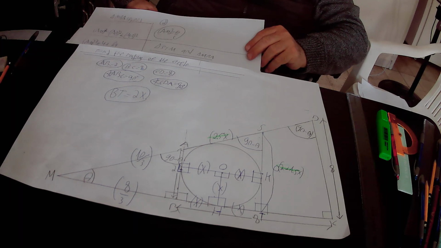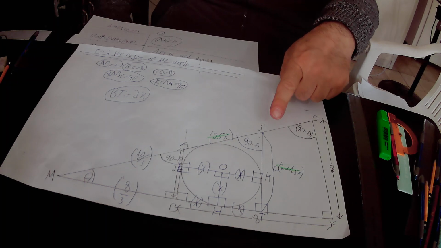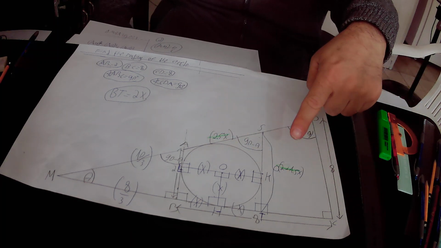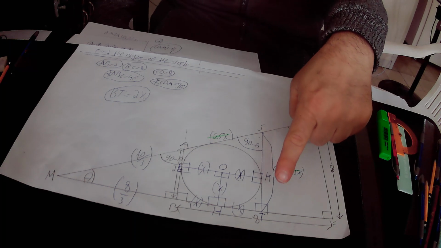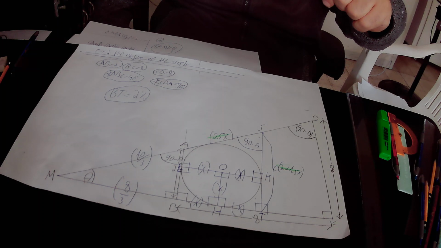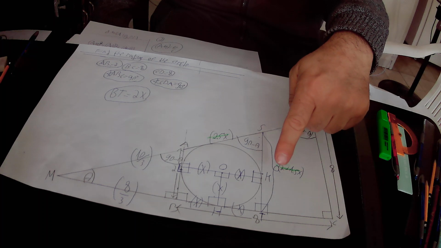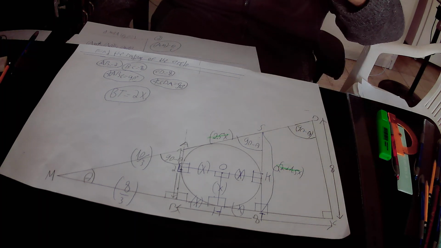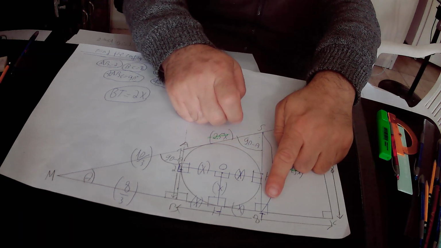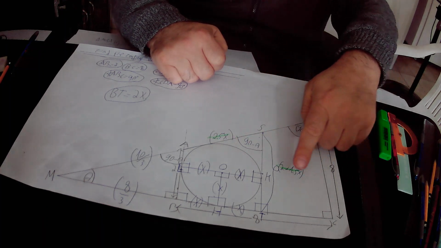Then we did another construction. That is to say, we drew a perpendicular on BC in such a way that the perpendicular on BC will also be tangent to this circle. So this angle equals 90 degrees and this angle equals 90 degrees according to our construction. We define the point of tangency of the perpendicular on BC as T.